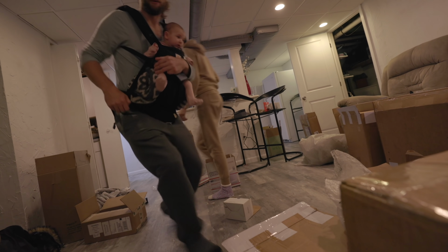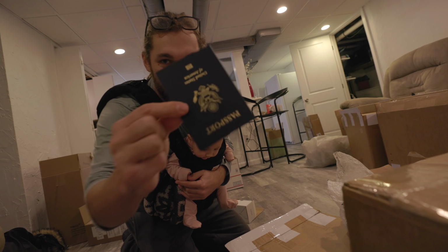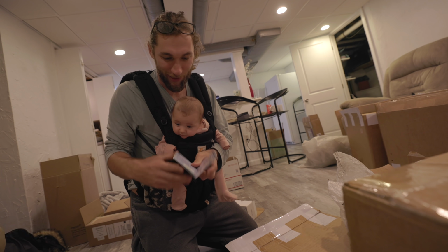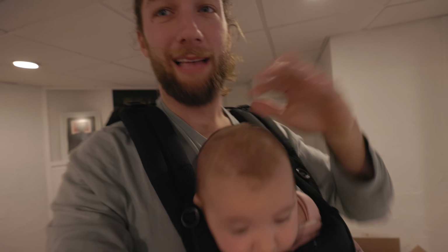You guys remember how I was saying earlier that it's gonna be such a nightmare getting out of this country? This just proved all that wrong because Sadie's passport just came in. Look how cute this is. So that's one thing that's checked off out of my long list of anxiety of all the things we need to do to get out of this country, because that is her covered, but there's just a lot of stuff for Lola that's just such a pain in the butt.